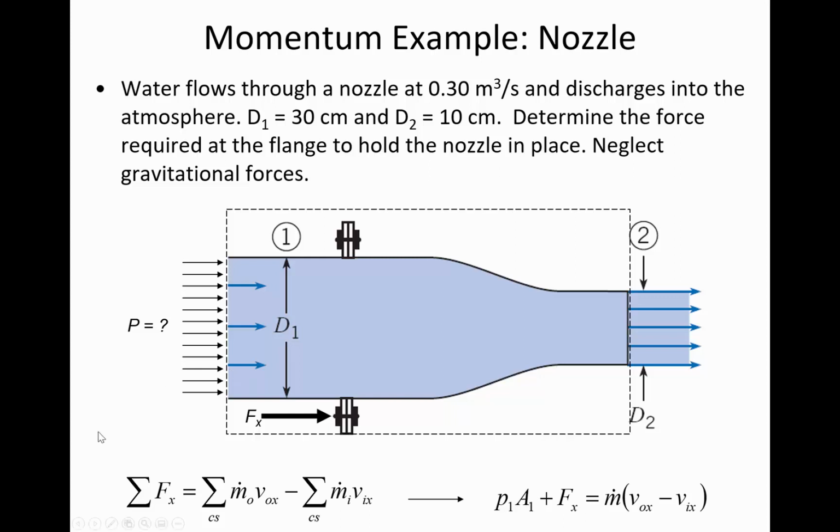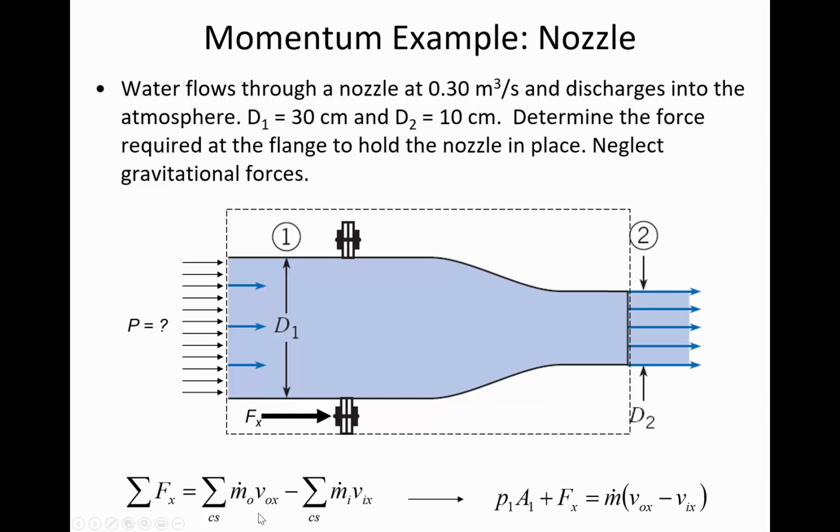Because what's happening is that the water comes into the control volume under pressure. There's a pump somewhere downstream or a tower, and it's pressurizing the water. But when we cut this pipe with our control surface, the water that's on the left side of our control surface is pressing on what's inside the system. What's in the system is inside the control surface here. So the pressure times area is acting as though it's one of the external forces.